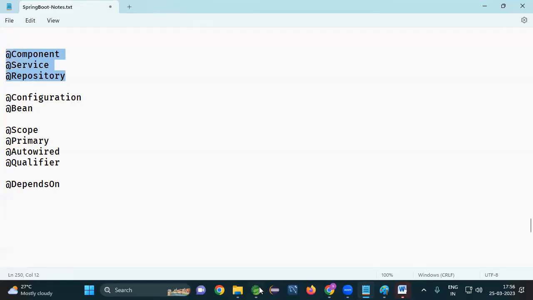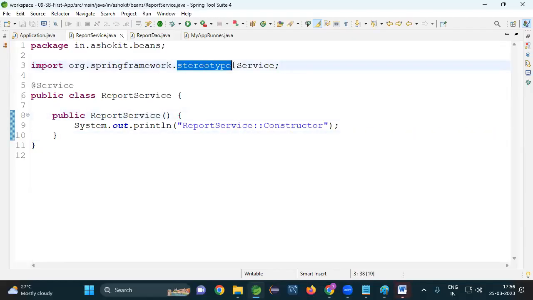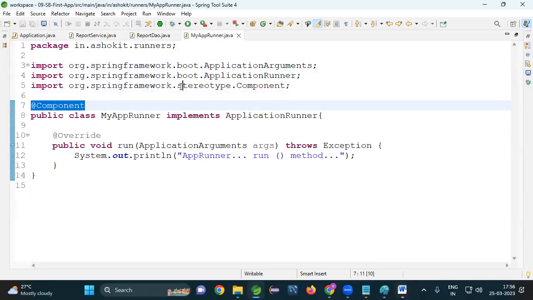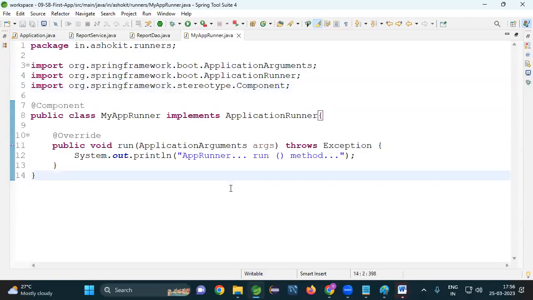You can see that in the package name itself: stereotype. If you go for service, what is that? Stereotype annotation. If you go for component, stereotype. Component, service, repository, these annotations are called stereotype annotations. They are used to represent our class as a Spring Bean.